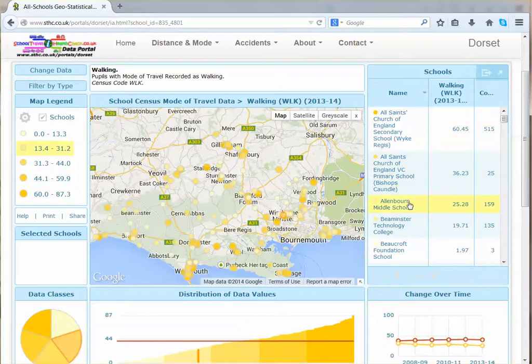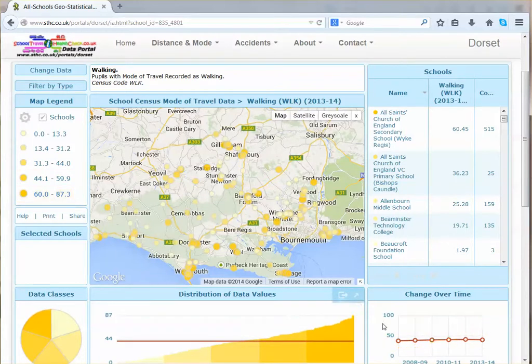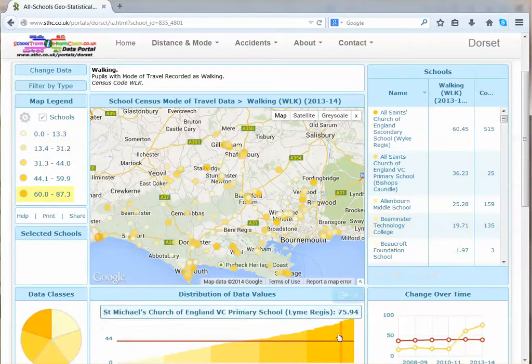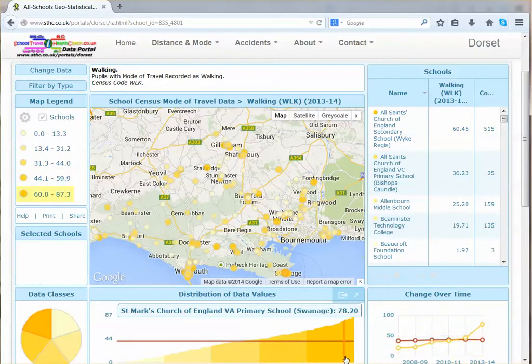So the key thing to point out is as you hover over anything, all the different elements in the page are interconnected. So when you hover over a school in the table, you can see on the map it gets highlighted, but also down here shows the change in the data value over time. We also have a distribution curve graph that shows where the school is with respect to these quintile values that you divide the data up into.